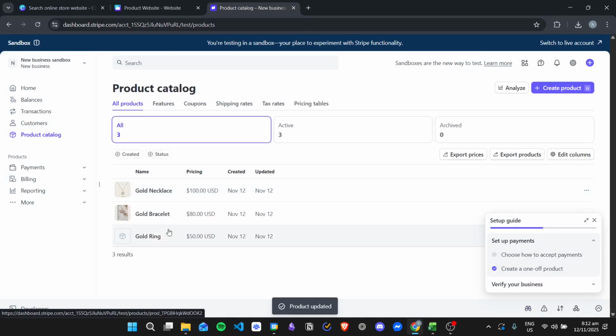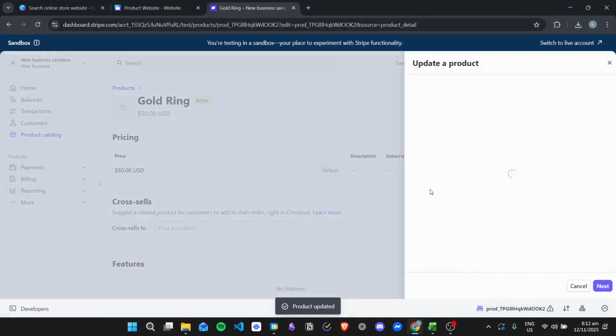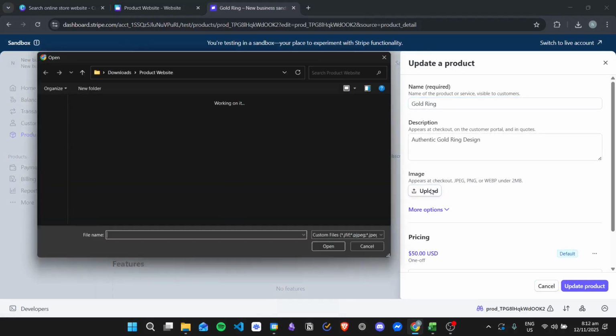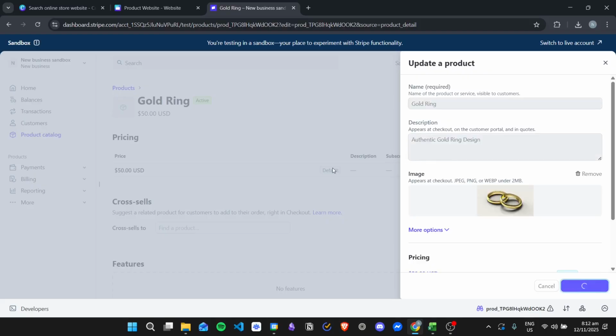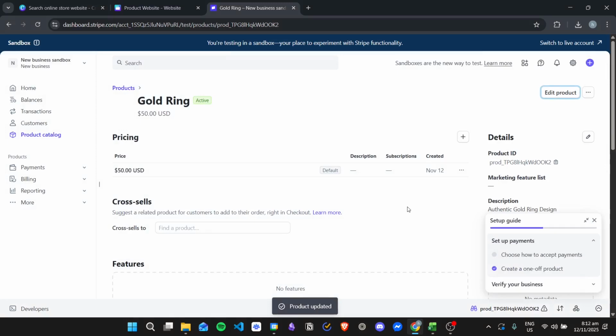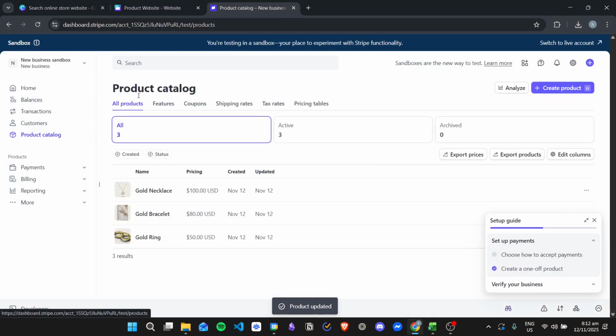And then lastly for the gold ring. So now that we have our products, we can go ahead and create the payment links.